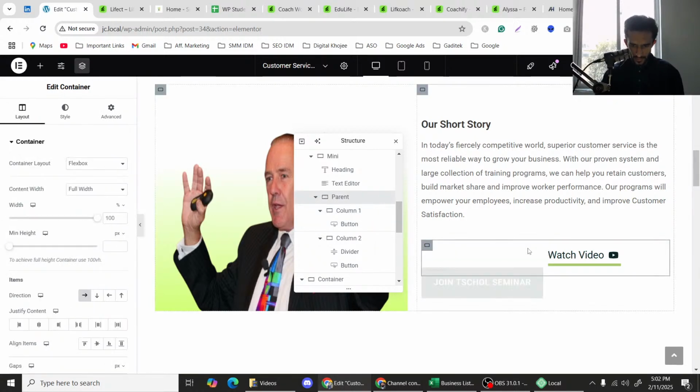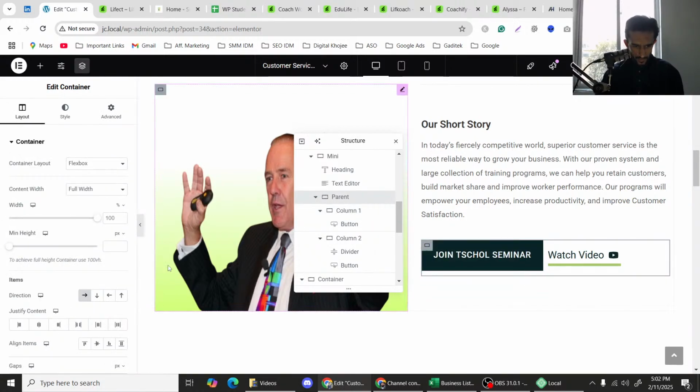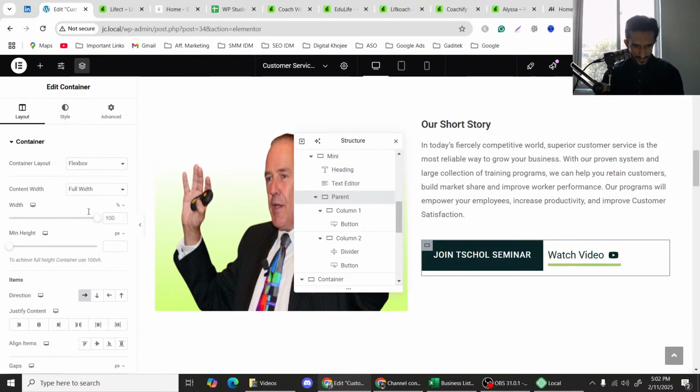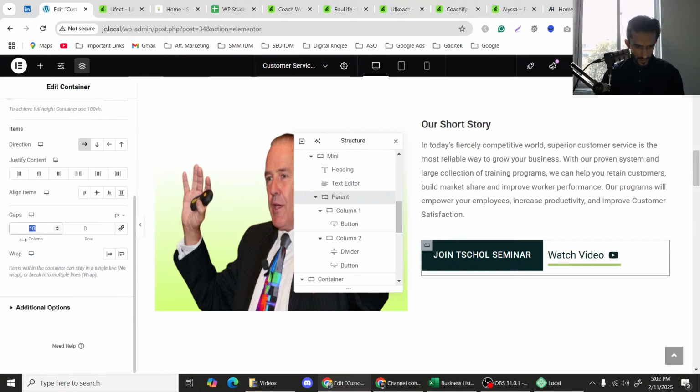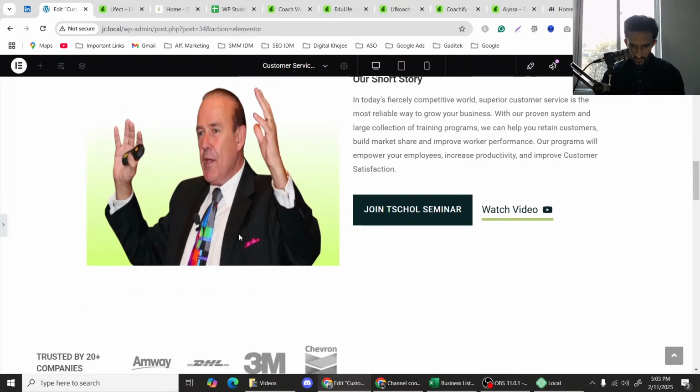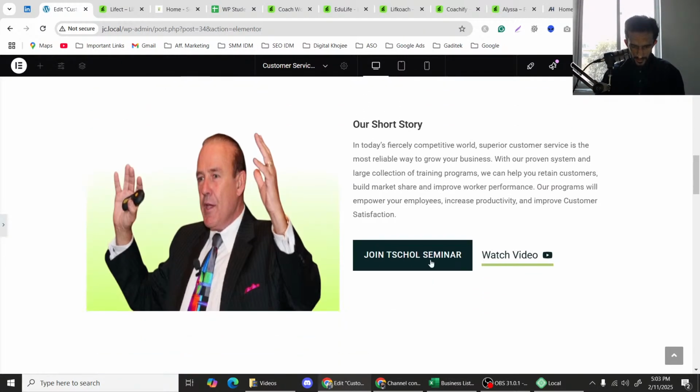So I will select the whole parent thing over here. The spaces between this button and this button is too less, I have to increase a bit. So I will go to the whole container setting and go to layout, and layout में यहाँ पर आके column level पे I will increase it to 20, 30 as you wish to make it happen for you like this. So join us all seminar.